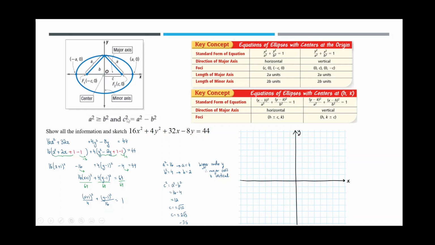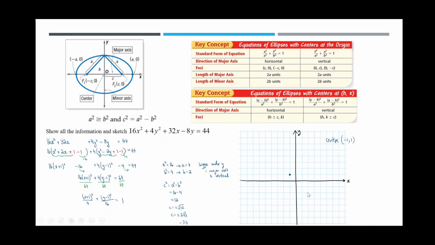So using this relationship of the Pythagorean theorem, which is with the hypotenuse of a squared, right, because there's a minus sign here, we need to find the size of c, because c is going to tell us where the foci are going to be located. And so a squared minus b squared will be 16 minus 4, which is 12. And when you do the square root, there's a positive and negative because it goes to one side and the other side, right? There's two of them. And approximately it's 3.5 units.